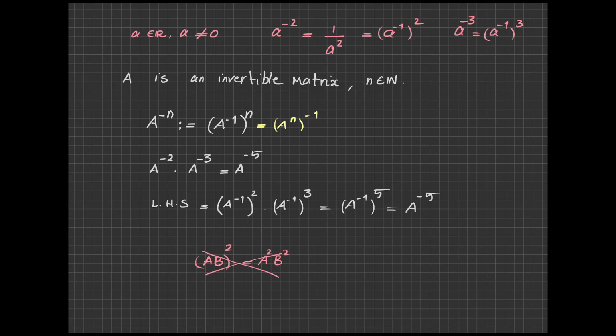But if a and b are numbers, this is definitely true. So this is the rule, which was an exception, because matrix multiplication does not have commutativity in general. So in general, this formula, which was true for numbers, is not true for matrices. So remember this. But as far as you are not using this rule, you are on the safe side actually.